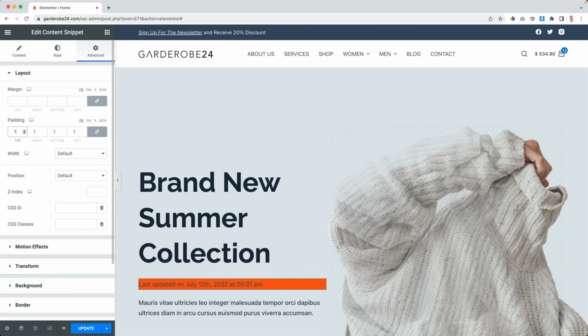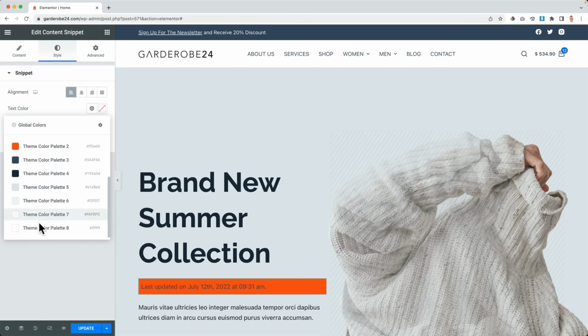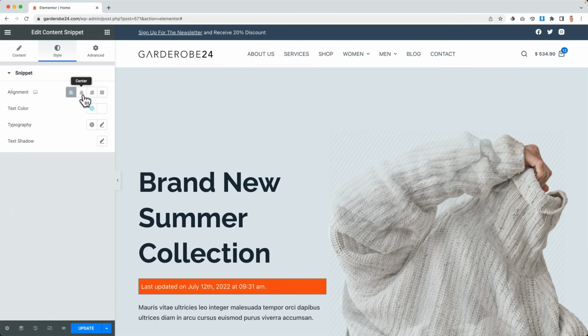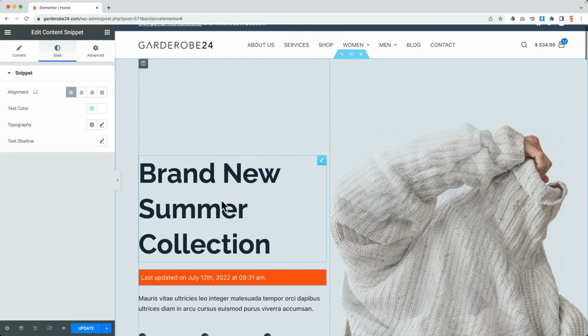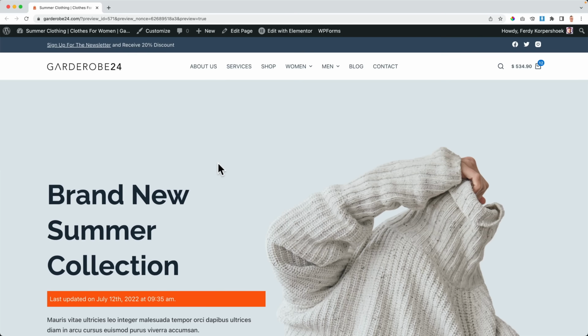Go to the padding. Etc. I can adjust it. So I can place code snippets and I can change the style using Elementor or the WordPress block editor. And it will look like this.